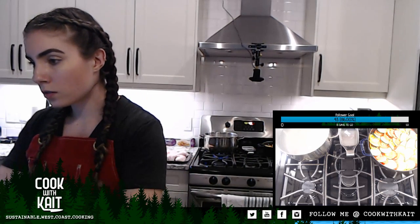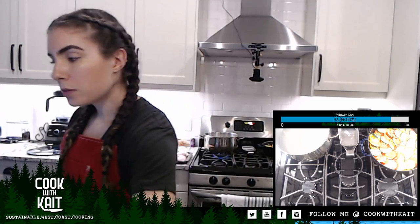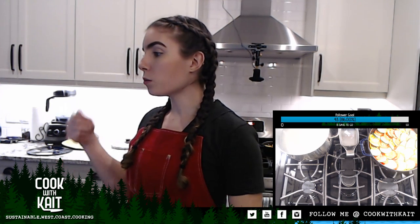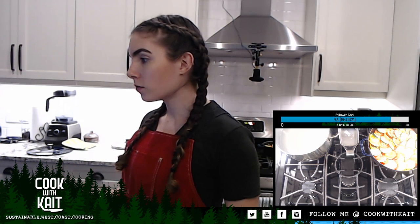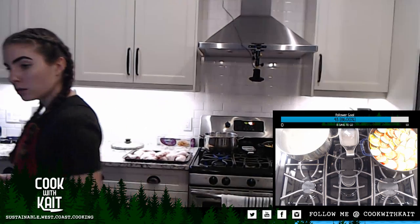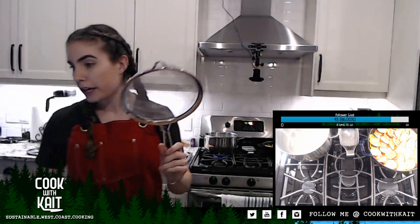So I did 3 good spoonfuls of salt in there. Then I'm just gonna grab a little strainer because I'm not gonna pour out the pasta water since I'm doing 2 different pastas. So I'll take the one out, put it onto a sheet pan to cool, and then I'll do the other one right after. That way I can cook them both perfectly and then mix them afterwards. So this little guy should do the trick.